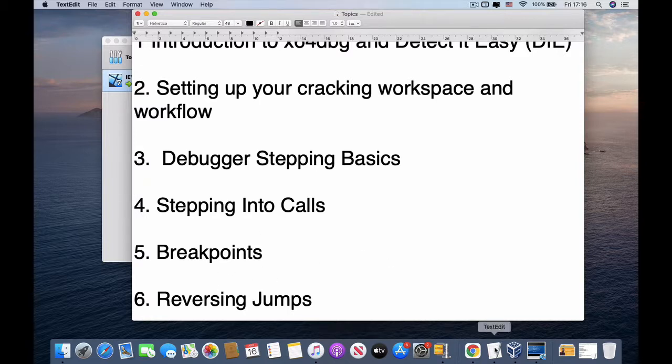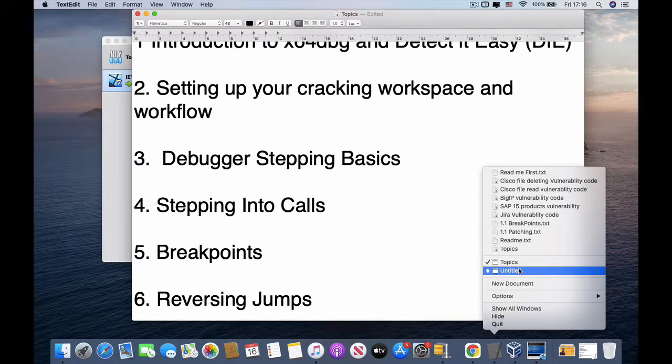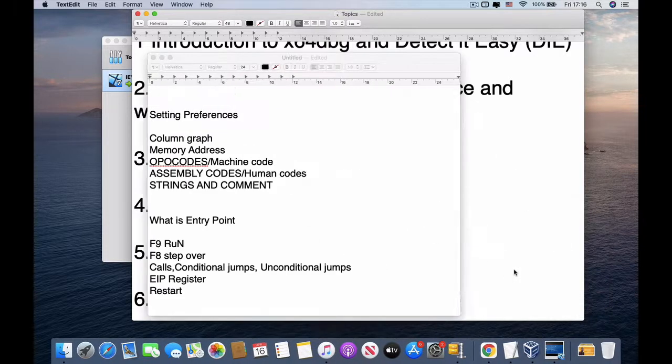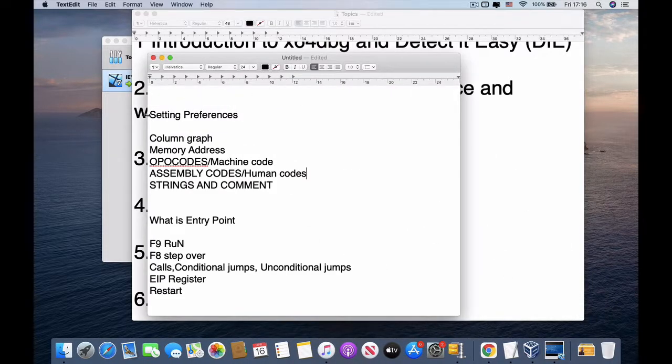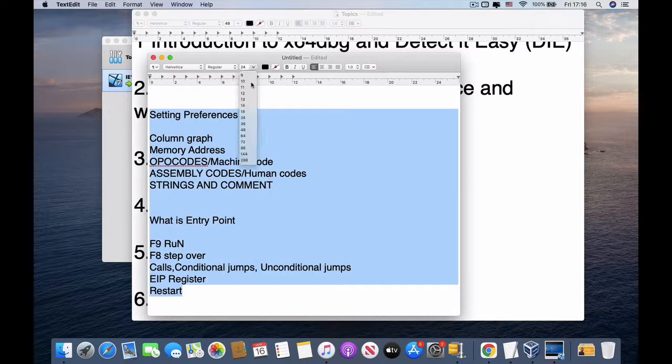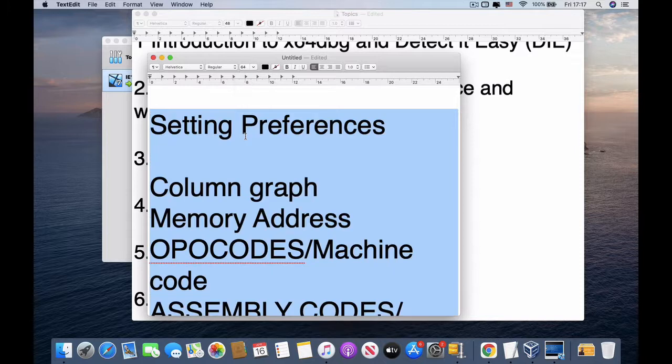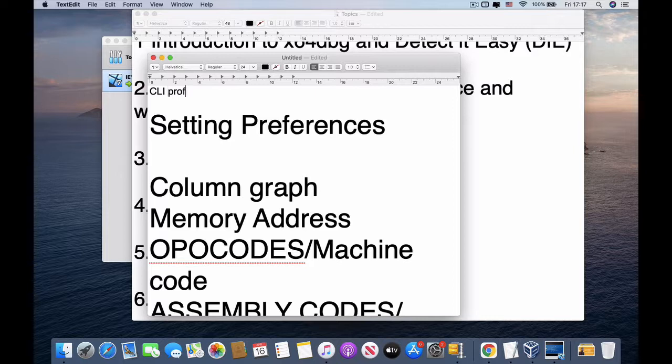So what we're going to cover is here. Let me show you. Let me maximize this so that you'll be able to see all we're going to do today. I'm going to introduce you to the command line program, the CLI.